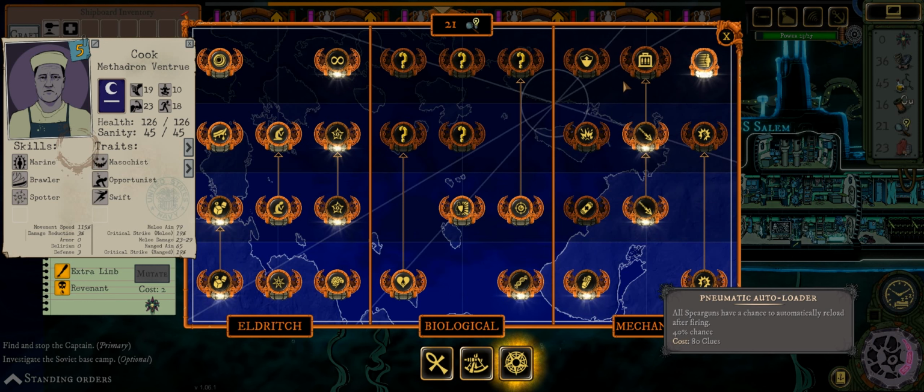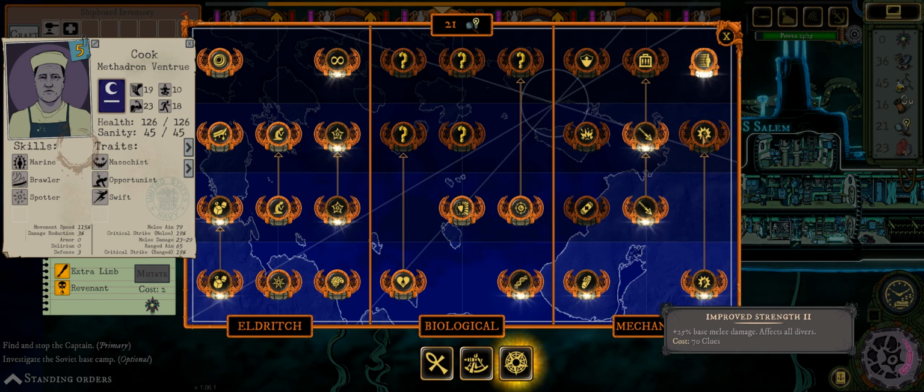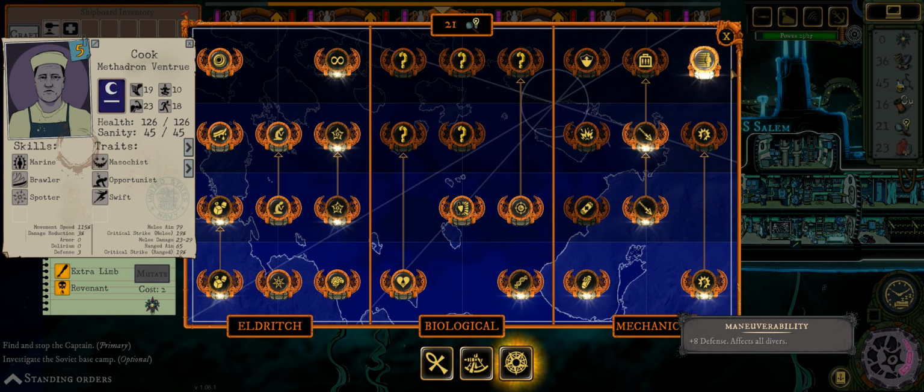I suppose if I stop to think about it, these are actually not as good as perhaps even more damage for our melees. A better chance to hit, for example, and so on. But we got the clue tokens, and this will come in handy, I hope.